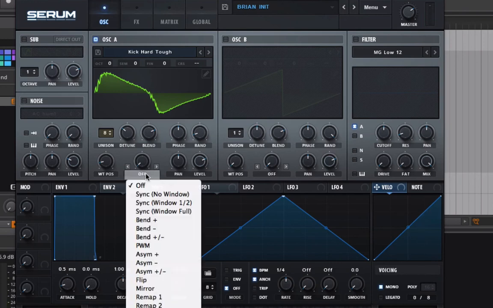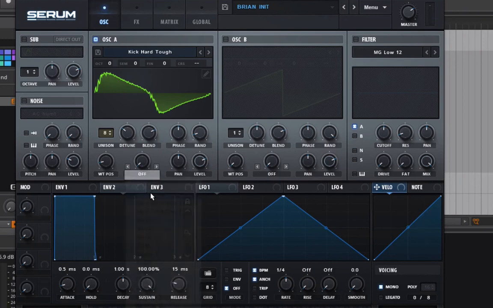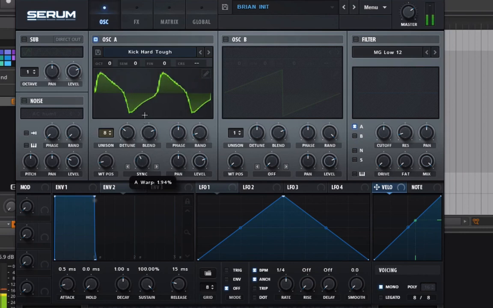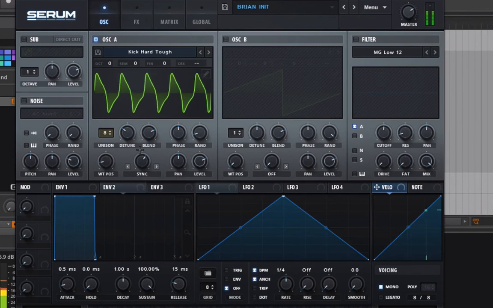Maybe throw on a bit of oscillator sync. The sound's not big enough for me.